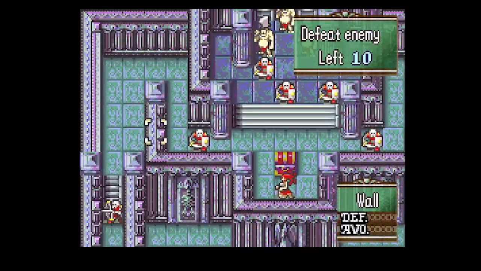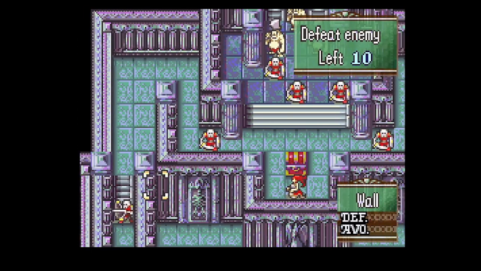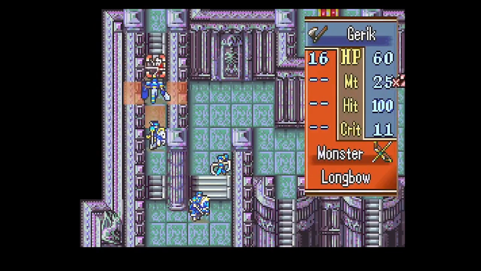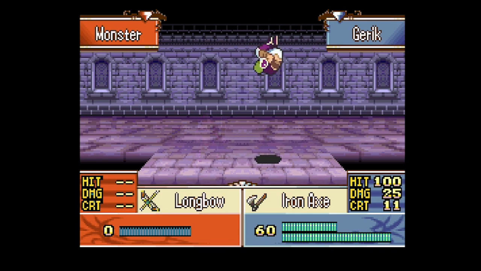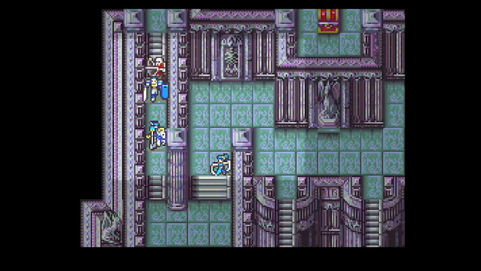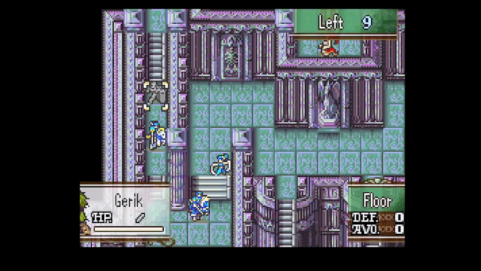So what we got? Steel Lance over there. This one only has one shadow shot left, but they also have stone, which is very annoying. But anyway, we'll use the Iron Axe to kill the longbow dude, and we'll get an iron bow out of the deal, which is alright. It's not the worst thing in the world. You can't complain about free items, so yeah. Anyway.